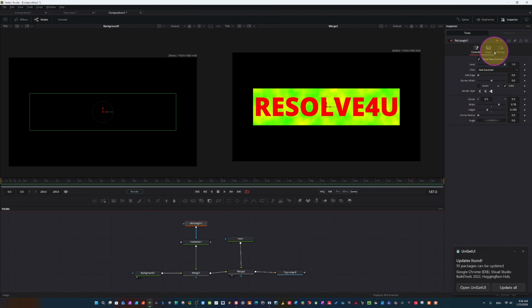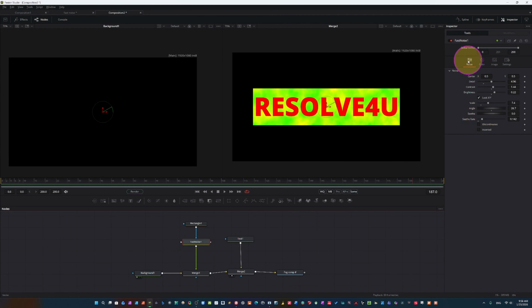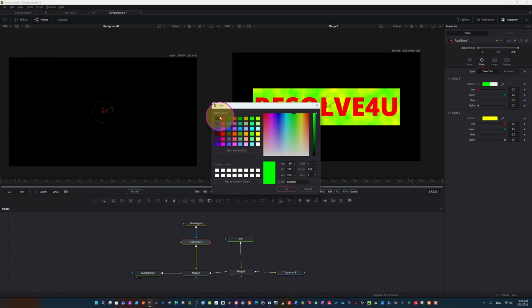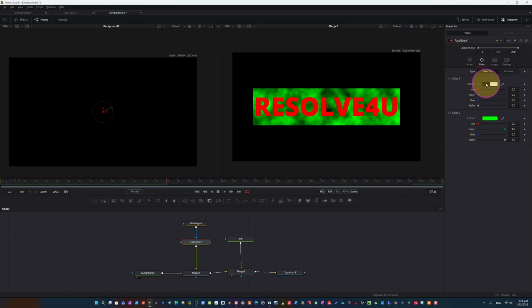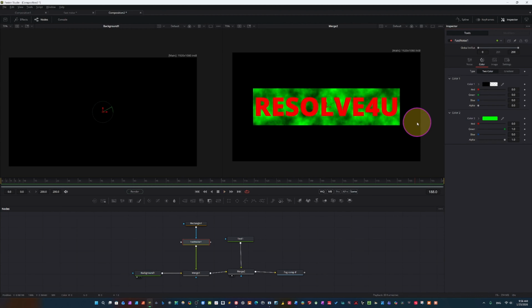On fast noise, you can change anything anytime. So come here on fast noise, it's selected. Now we can change the color here. I want to use, for example, just a dark color, and for the second color I want to use this color. You can see this is a very fashionable color. Always using dark is recommended for background, and you can see the cloud. So actually on our top here, you see the background is behind and our text is on top. But we want to put this text behind this fast noise node.